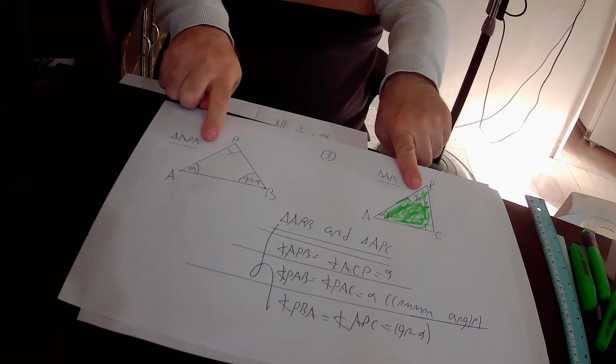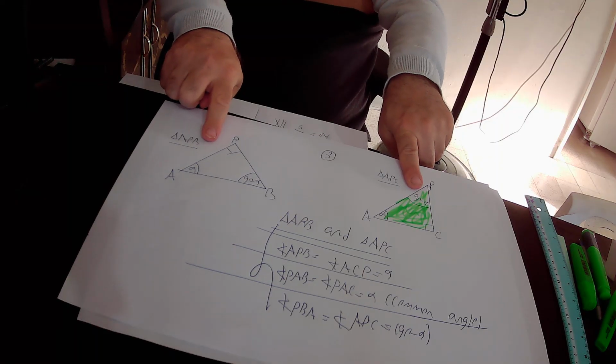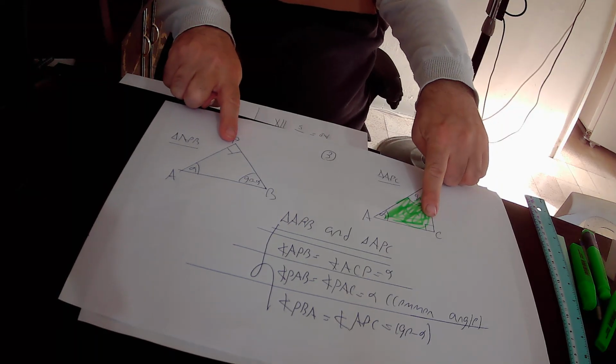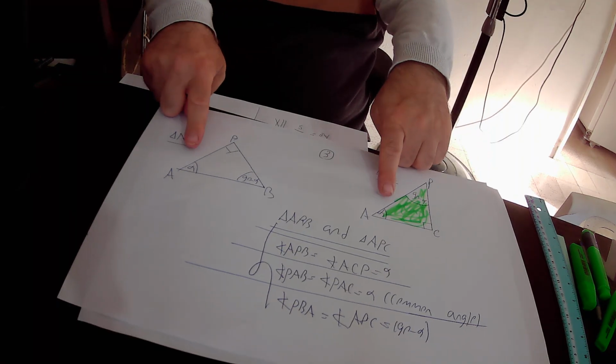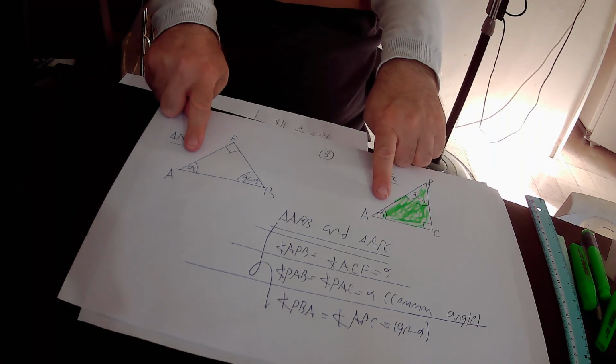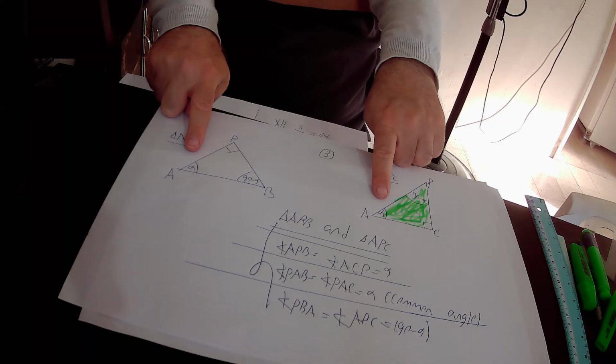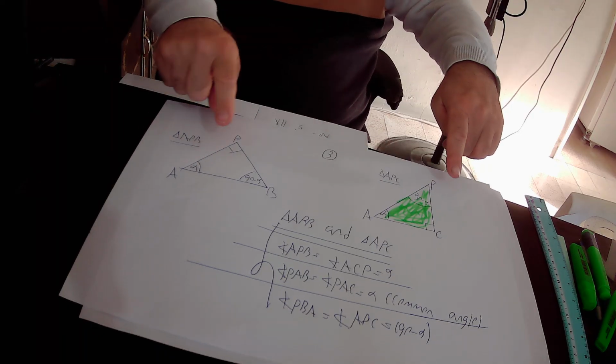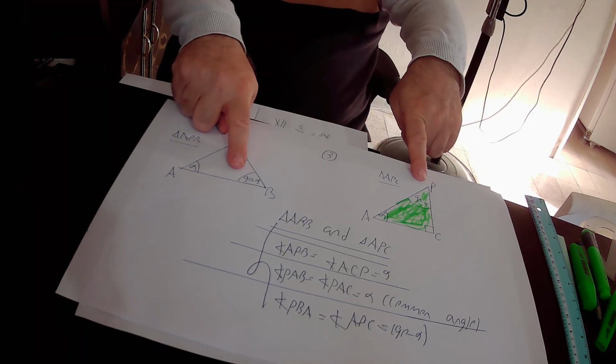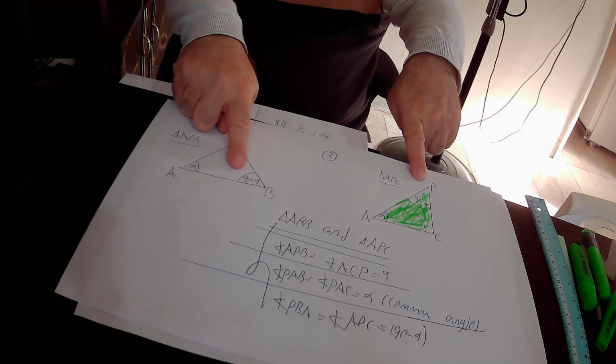Why are those two right triangles similar to each other? First of all, those two angles are both equal to 90 degrees, therefore they are equal to each other. In addition, this is angle alpha, the common angle that belongs to both triangles, so the angle alpha equals itself. And finally, those two angles are both equal to 90 degrees minus alpha, therefore they are equal to each other.